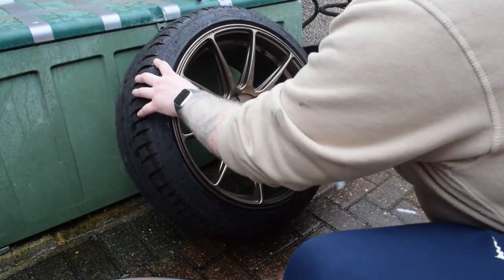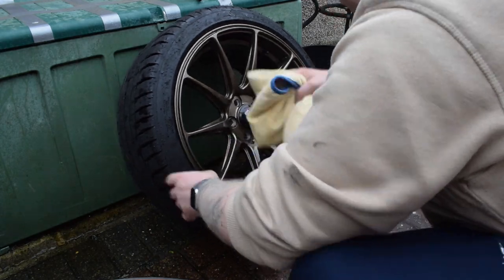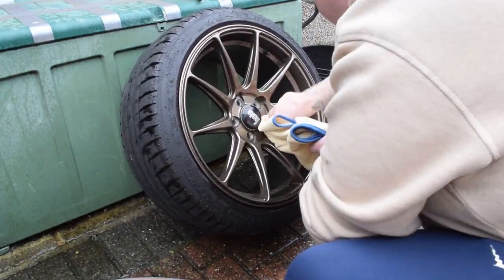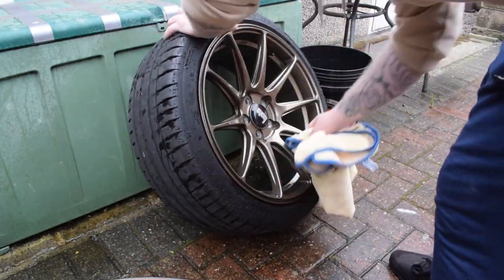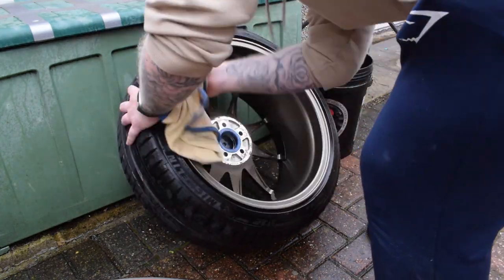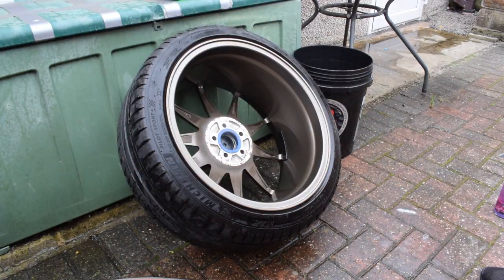I am using an old drying towel here to get the majority of the water off before taking it inside and using the smaller microfibre towel to get the rest of it off. Now the bowlers have some funny spots, but I must stress you need the wheel to be 110% dry before any application of any product to ensure perfect bonding.